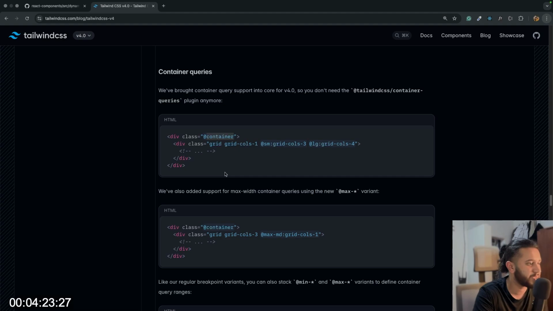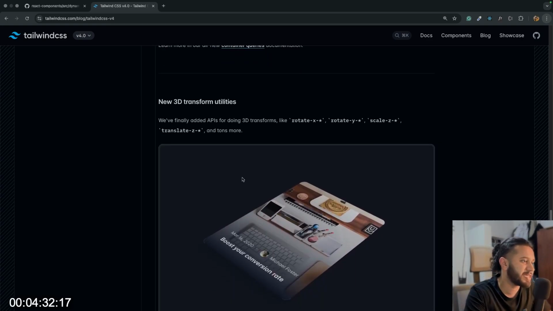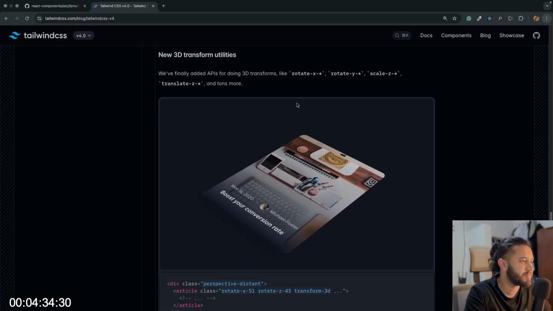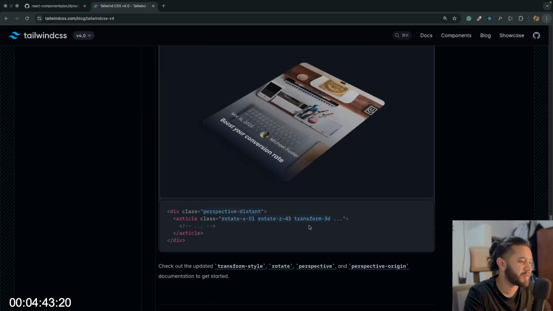You can see, read the documentation. I will add the link below. And when it comes to 3D utilities, now you can play with these values, with some x, y and z axis, something like that. These are pretty simple things. If you don't have any idea, just go to the Tailwind documentation and search about these things, like perspective. Then all the necessary stuff comes up.